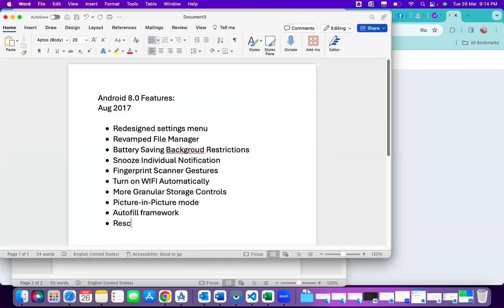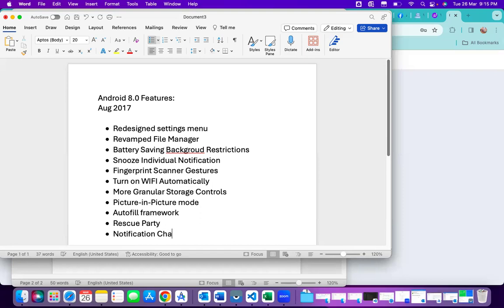Next is the rescue party. So what is this rescue party? When any exception comes and the mobile is crashing, in case of that, the OS will try to resolve the maximum number of issues by itself. Means the OS itself will run automatically to resolve such issues, and it will reboot, then resolve the issue. Once it is rebooted, if anything is needed, it can download automatically and resolve the issue. Maximum issues will be resolved in this version onwards. That is the main benefit for the end users, right?